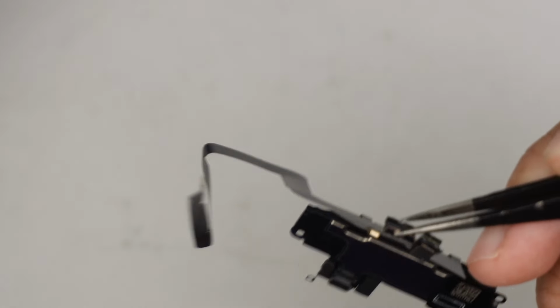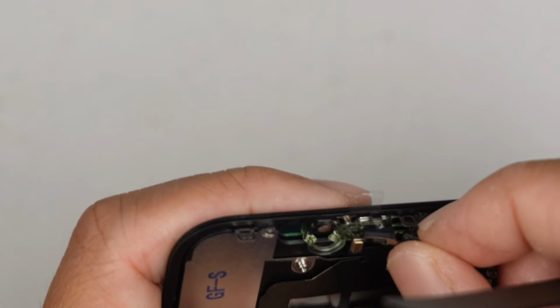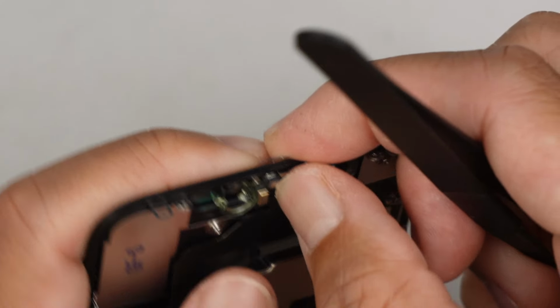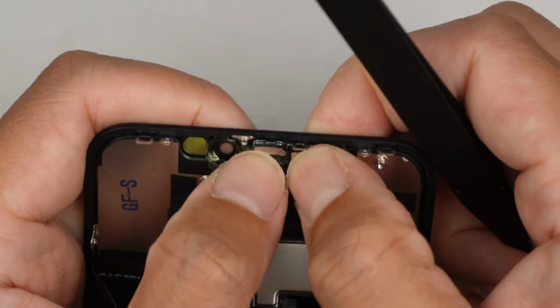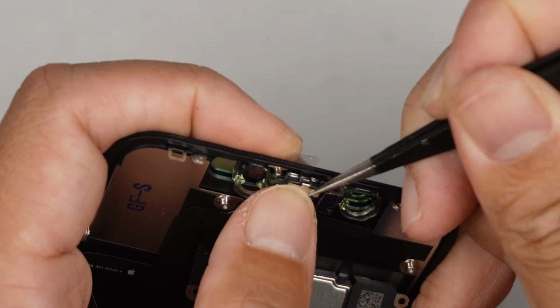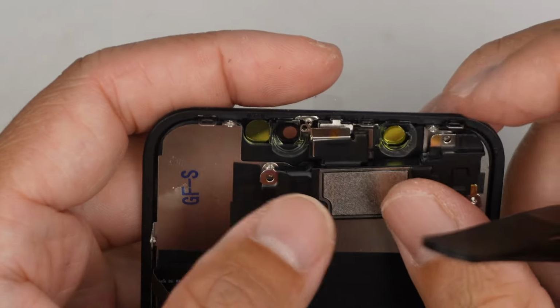Alright, now this is the new screen. Let's transfer it over. The metal piece. Close it down.